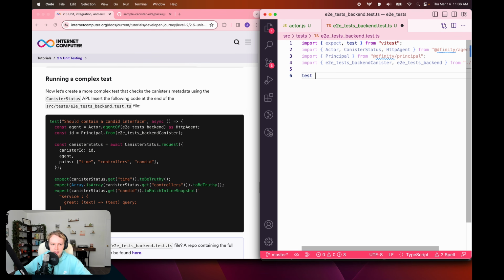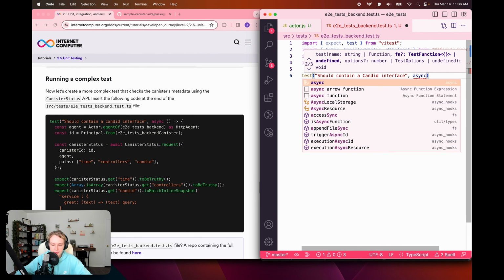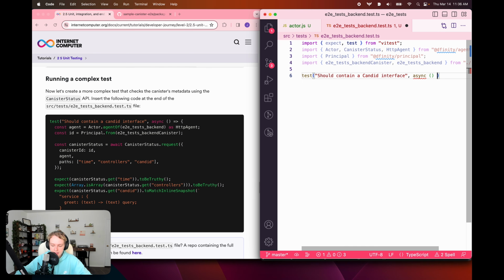Now we're going to define test. And this time this should contain a candid interface, since we are going to test the candid file and the canister's metadata. And then we're going to use async, parentheses, equal greater than, curly bracket, and enter.